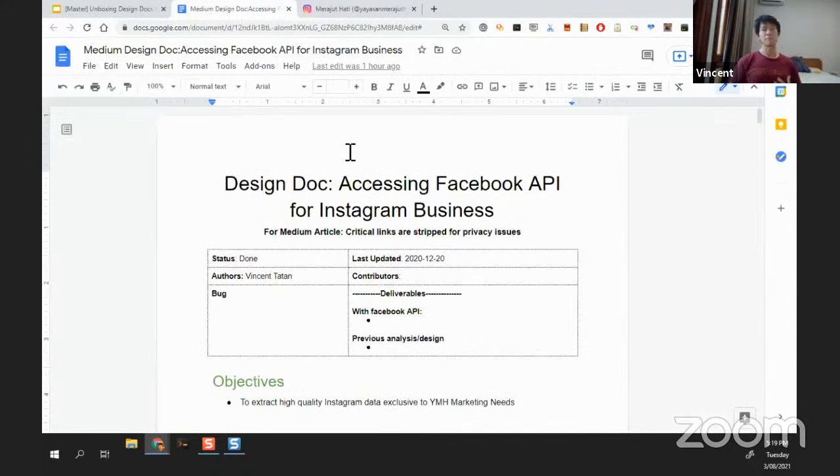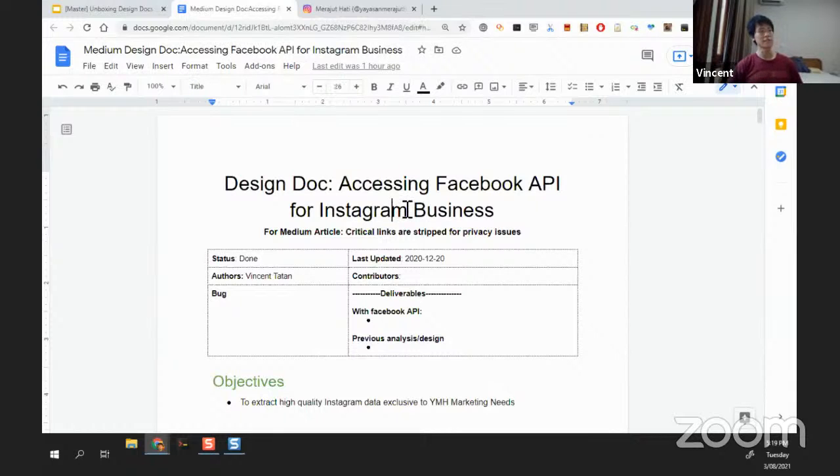The design doc that I'm creating for them is about how they can analyze whether their Instagram efforts are bearing fruit or not: what kind of marketing campaigns are successful, what kinds of metrics they should use. This is the first time I learned the difference between impression and reach, right? Before this, I didn't even know the difference, but now I know. Impression is what you see, and reach is basically what you are invested in, maybe like a click, right?